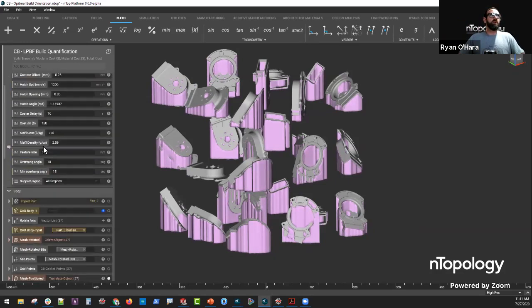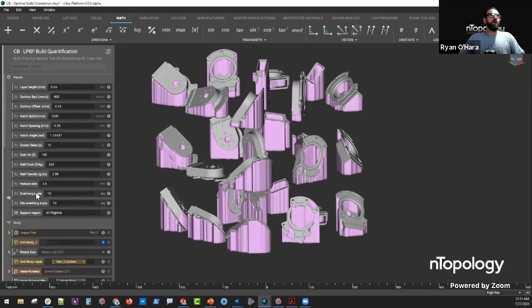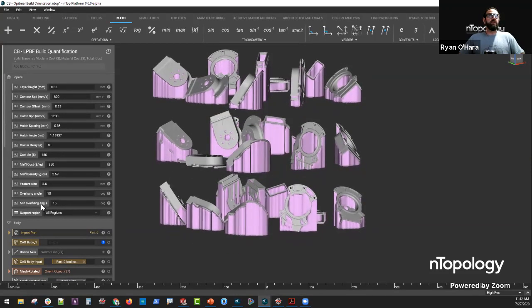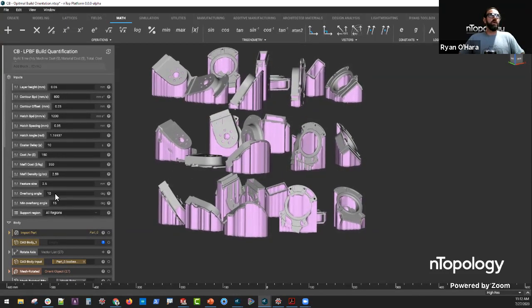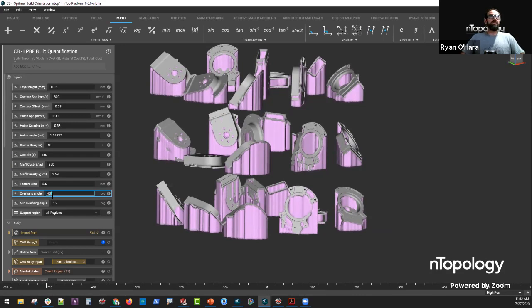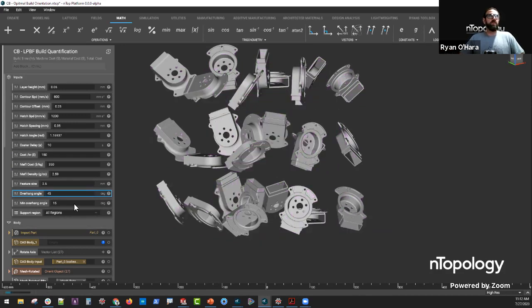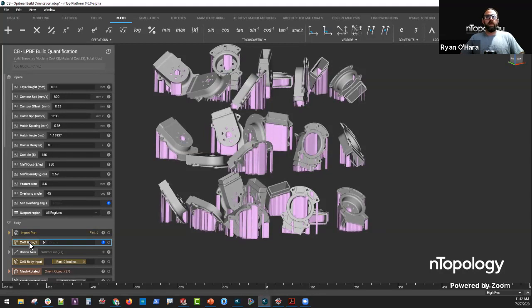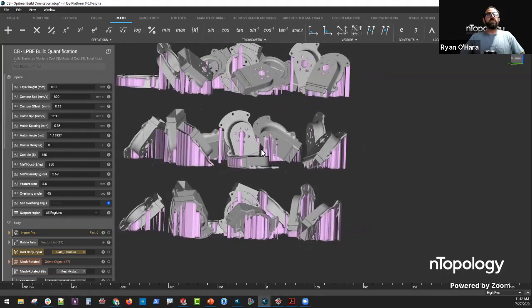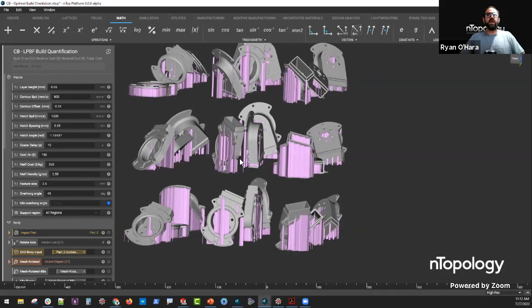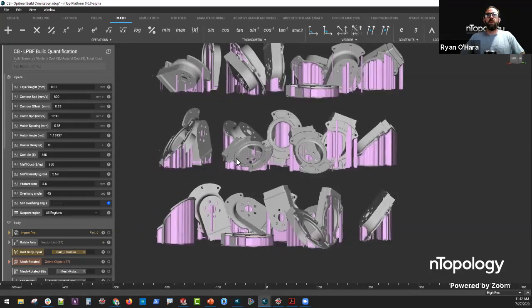That's one thing I'll scroll back up here, and we include the ability to vary overhang angle. In this case, I can make it min overhang angle, and let's just put in 45. And we should see some of our requirements change quite a bit for this here. And you can see the number of supports required by changing this overhang angle dropped quite considerably, right?